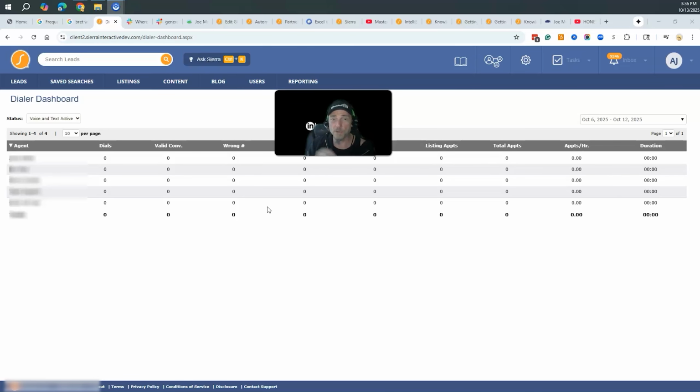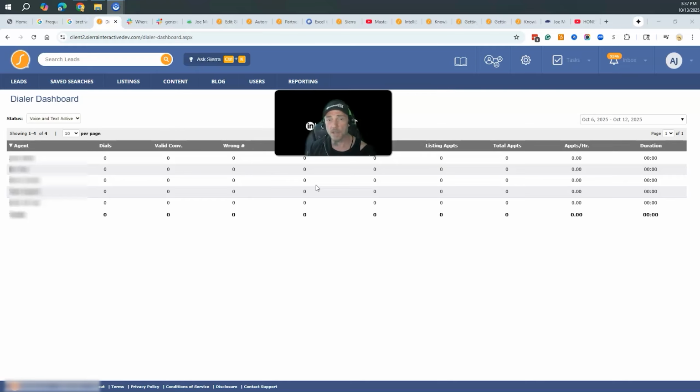All right, so here comes another really weird sticky wicket. It's the dialer dashboard for Sierra Interactive. And this particular dialer dashboard, with the names of the agents blurred out, is going to have no activity on it. And why is that? Because dialer dashboards have to be logged into and you have to record your calls through the platform. Now, recording calls through a platform is extra steps for the people making those calls. The benefit is mostly for the company, the people that own the company.